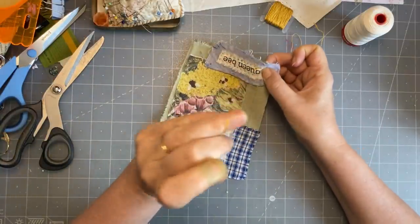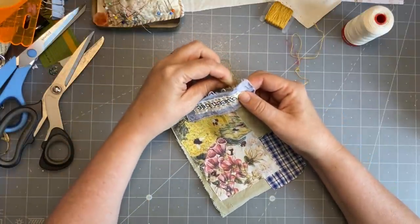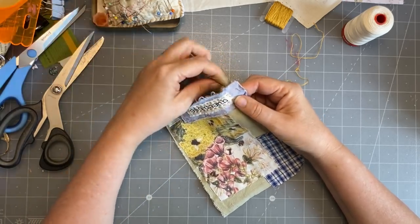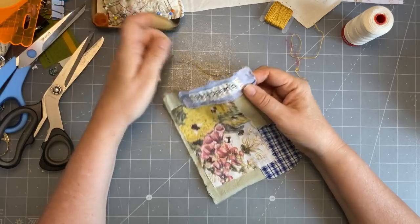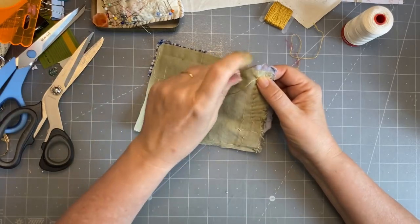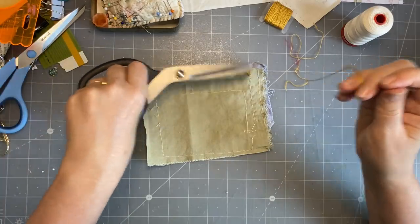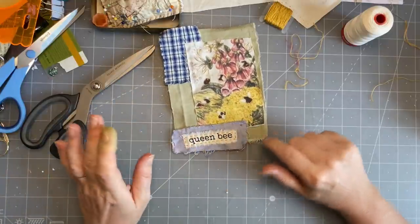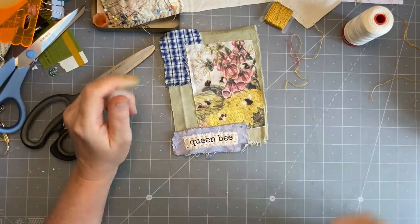And as I go, I'm thinking, I want to stitch around Mrs. Cog's image. I do like this yellow. It's a mustardy yellow. I really do like it. I'm thinking, what do I want to do around the other? I don't want to do anything too obvious around, because I've got this other idea around the main image. So I've just knotted that. I think I'm going to leave that as is. I don't want to put anything, and I'll line that little bit there that's popping up. Or actually, if it were to glue down, you could just glue it.